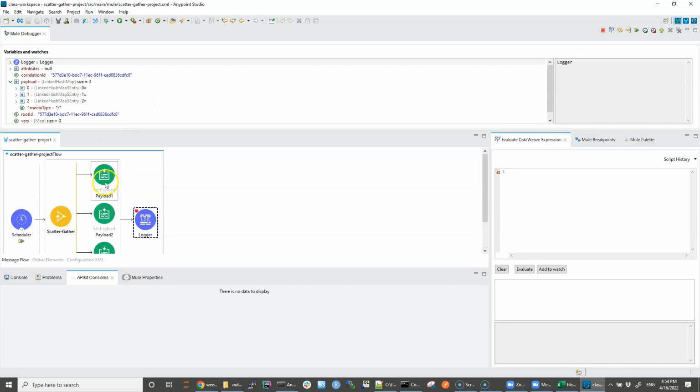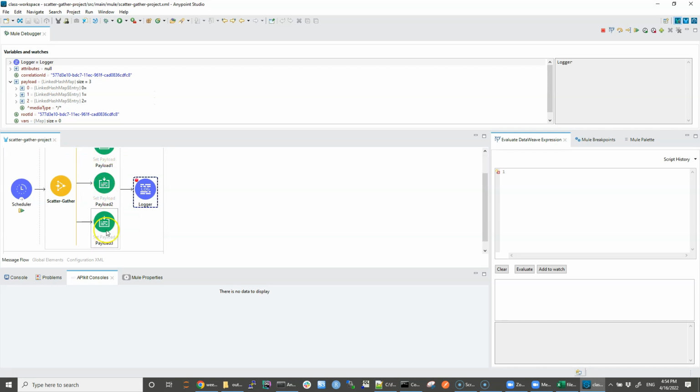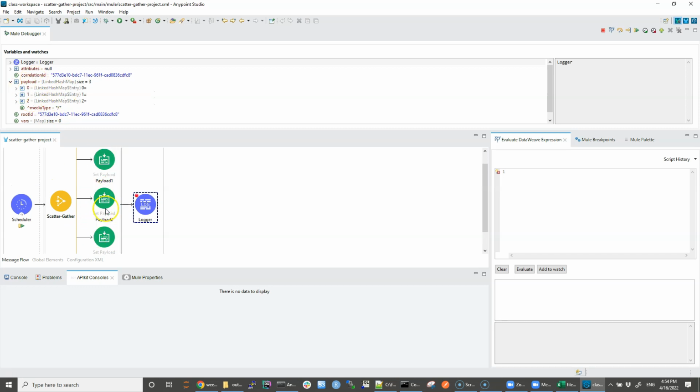Payload of 0 is the value for this one, payload of 1 is the value for this one, and payload of 2 is the value of this one, but it returns as an object, as you see, because we have key value pairs. So the output from a scatter gather is an object, but that object contains the Mule event from each one of them. The Mule event from the first payload, for example, we access it using payload.0.